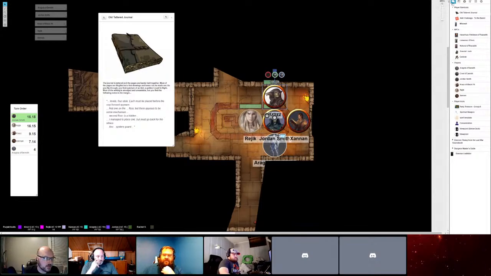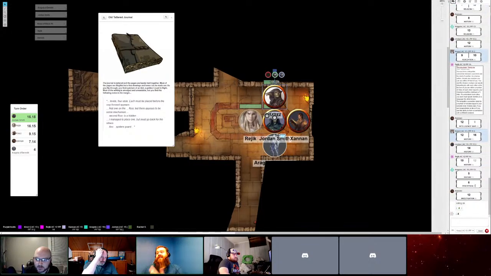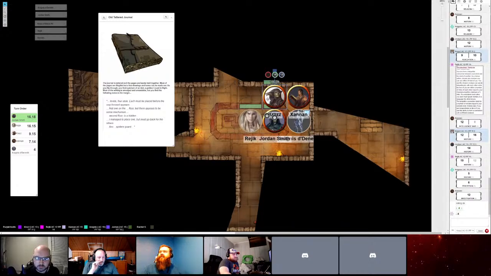Jesus, my rolls are shit tonight. Me too. Oh, that's better. 16. That's pretty good. You definitely don't find anything, and you're pretty confident that you've looked everything over. The door looks good. Looks safe to me. Do you want to open it? Nope, I'm the squishy wizard. I let someone else open it. Okay. Correct. I'll open it. It is not locked. Alright, I'll open it. There you go. And the door is open, and you see stairs heading down.